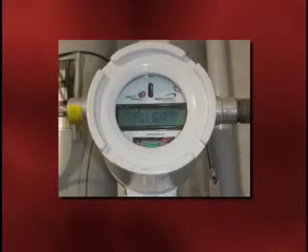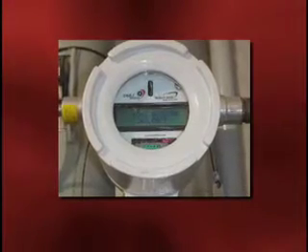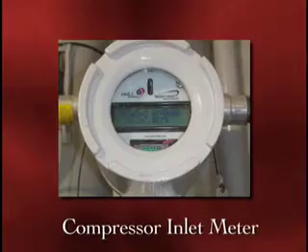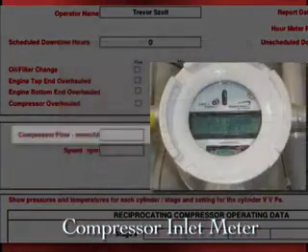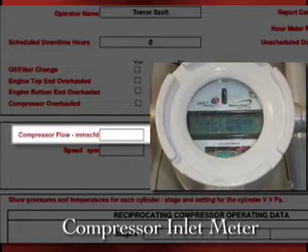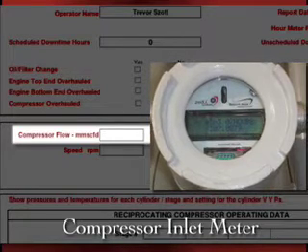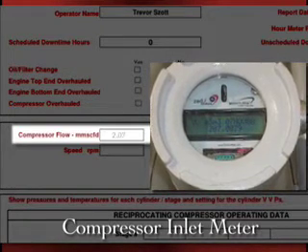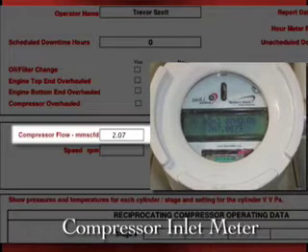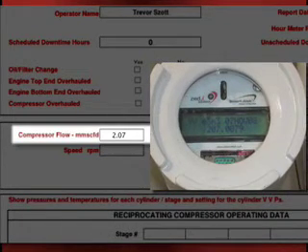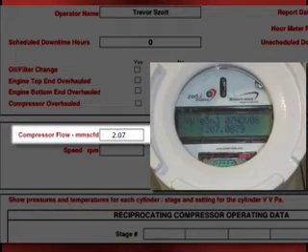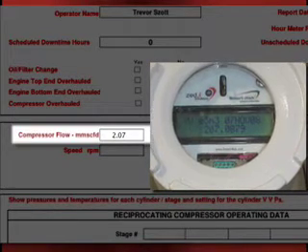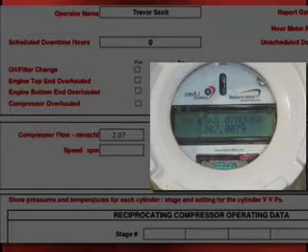The compressor flow is the inlet volume to the compressor, which should be read from the inlet meter on site. This should be the instantaneous flow at the time of your readings and not the average daily flow from the day before. If an inlet meter is not present, or the meter at a plant location is for more than one compressor, an estimate of the expected flow through the compressor should be recorded in this field. It is important to note that the Enalysis program does not require an accurate flow measurement to perform all of the necessary diagnostic calculations.